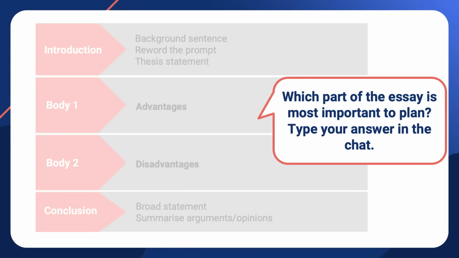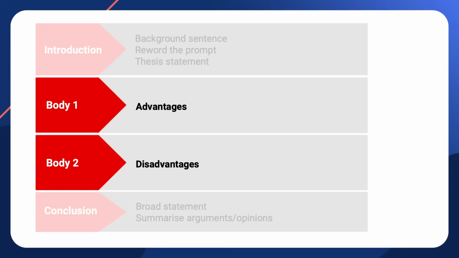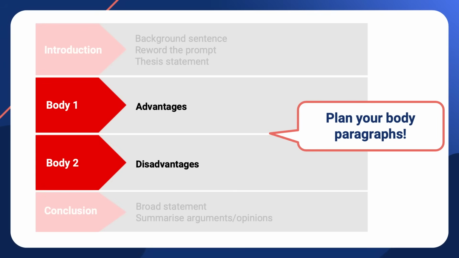What do you think is the most important part of the essay to plan? That is your body paragraphs, your 2 body paragraphs. You want to be efficient and plan this part because this is the most important part of your essay where most of your writing is going to happen. So we're ready to plan our body paragraphs, but before we do, we need to know the structure of a body paragraph. So let's look at that in depth now.